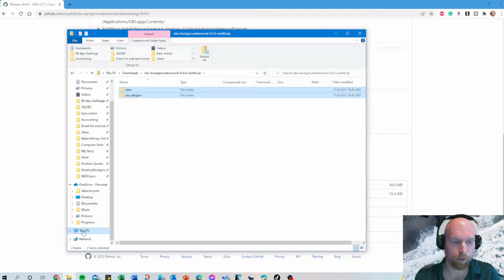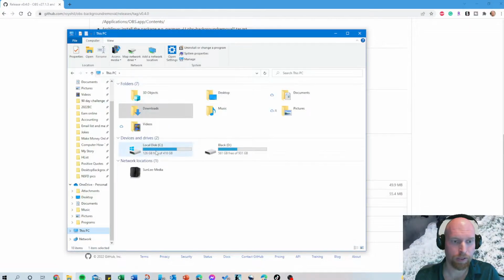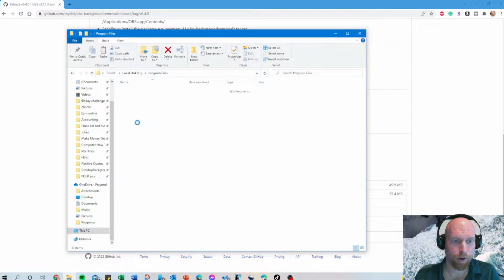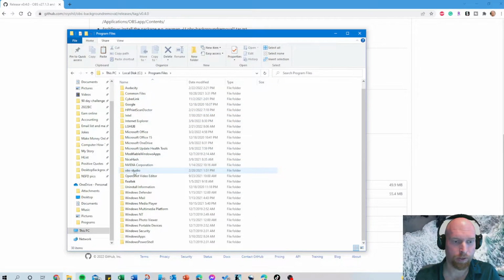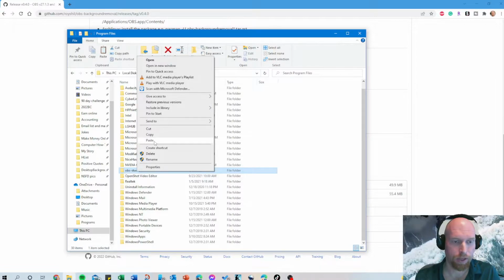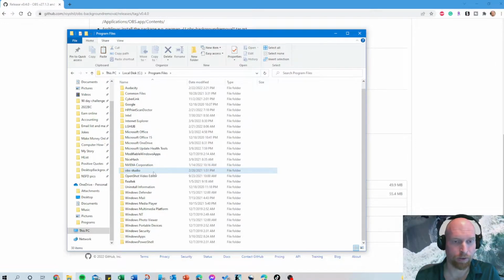Mine is the default location, which is going to be This PC, Local Disk C, Program Files, and then OBS Studio right there. Once you find OBS Studio, you're going to right click and click paste. Now it's going to require administrative privileges, so if you don't have those you won't be able to do it on that computer until you get administrative privileges. But for normal people it'll just pop up the little shield. You just say yes and continue, and yes and continue, and it will put those things in there. Now if you have OBS running like I do, at this point you're going to need to shut down OBS or close it and open it up again for this to work properly.